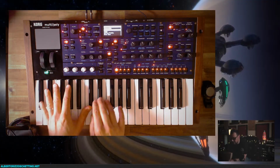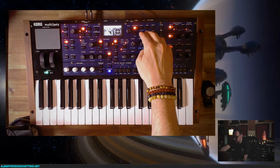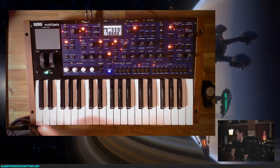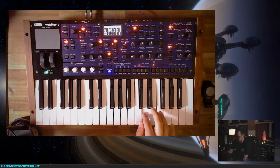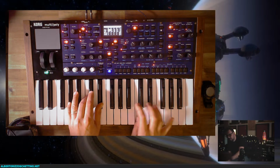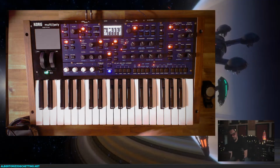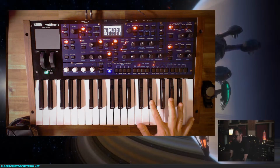Oh, this is a split thing. Okay. How do you do splits on these keyboards? Some people know, like, oh, you don't have the octaves to do that. Well, sometimes you do, or you just want to do that. In the performance page, you just go shift next, and you keep going, and then you'll see that there are velocity and keyboard zones. So you can split 4 zones up in velocity or in key number, like what note you're playing, or both. Here you can see that after B3 there's actually a higher part, that's here, right? This is the other pad. It just plays that, and it's pitchy and it's nice, and it's like two octaves and just one octave for the lead, right?